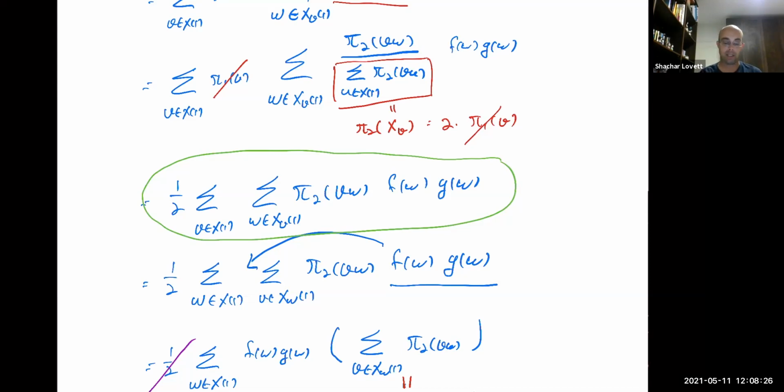And again, another way of thinking about the same phenomenon: if I have some random variable X that depends on a random variable Y, and I look at the expectation of X, the expectation over X given Y, and then over Y, this is just the same as the expectation over X. This is the expectation of an expectation, or the average of averages is an average. So to some extent this is what we're doing, except the distributions we have here are not uniform. They're exactly the ones induced from the complex, but we defined them. It wasn't clear at the time, but maybe it's clear now, in exactly the right way so that we can do this change of order of summation.